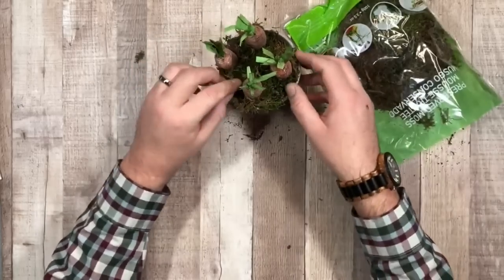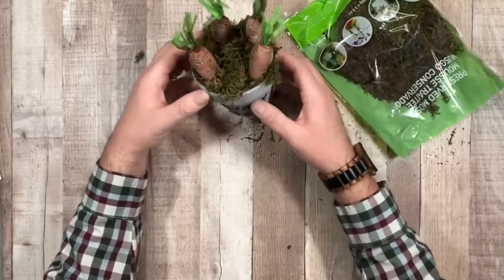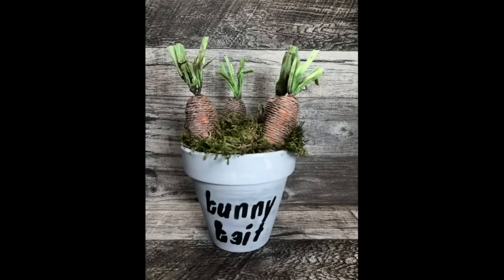So there we go. We are almost done. I'm putting the finishing touches here of the moss. And there is our bunny bait. What a cute project, eh?